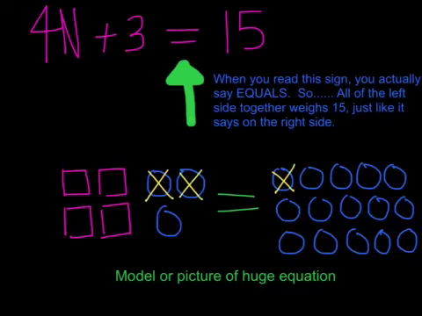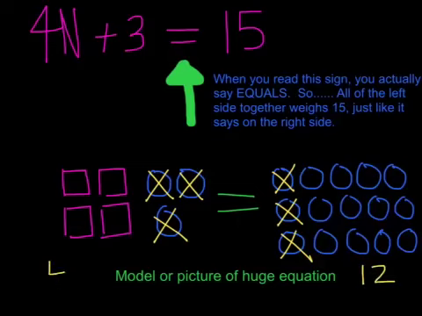So I need to take off another circle on the left, another circle on the right, another circle on the left, another circle on the right. Now the question really just says 4n equals, now I should have 12. When you get it down to just squares on one side, all of these circles have to be equally shared between those boxes. So if I have 12 circles on this side and I have 4 boxes on this side, all I really need to do is 12 divided by 4.